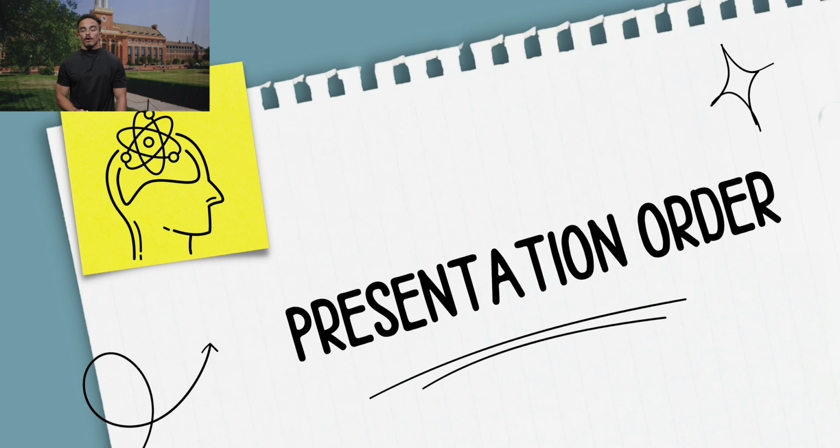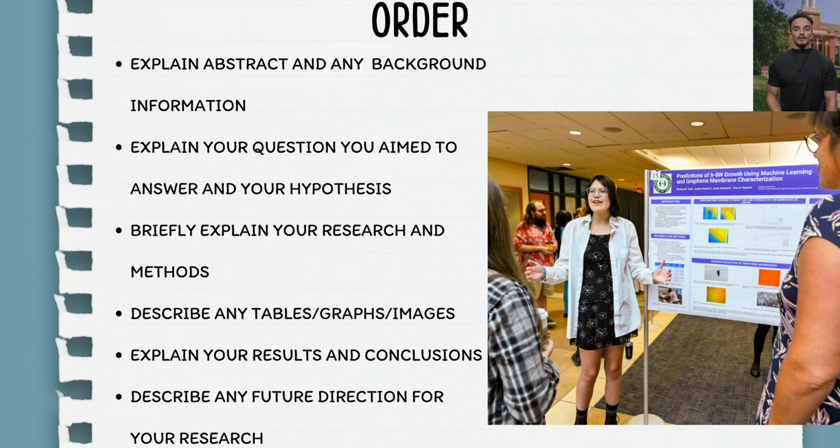One thing that is frequently overlooked but very important is the order in which you present the research. You, of course, need to mention all of the parts of your poster at some point when speaking. But the main thing is chronological order. This means that you will tell someone about your project in the order you completed it. For example, you didn't get your results before you did background research. Usually, that'll be pretty easy to do since your poster will be in chronological order for the most part. This slide also has a great list of all the bases you need to make sure that you cover.